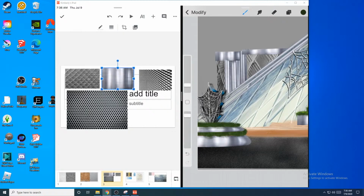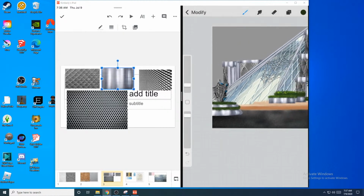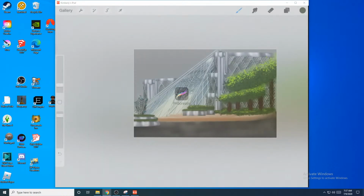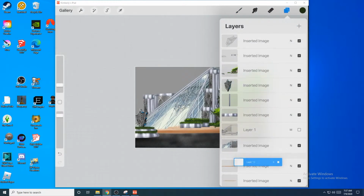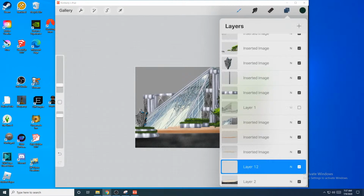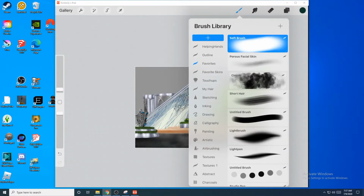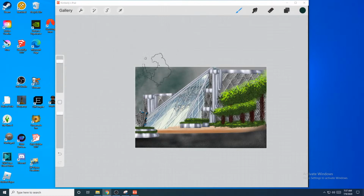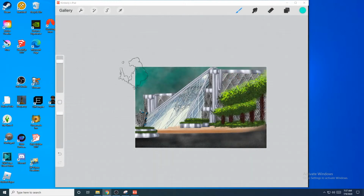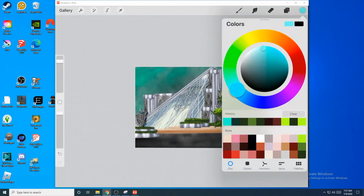All right, and then we can do sky pretty freaking fast and easy by, let's see, we'll give it one more layer, bring it all the way down. We probably don't have to bring it that far down. Go for the blue, and then let's see, I want the clouds. The clouds are pretty badass. Let's see. I'll make it blue. You're not blue enough. Looks like smoke. I want sky blue. There we go.